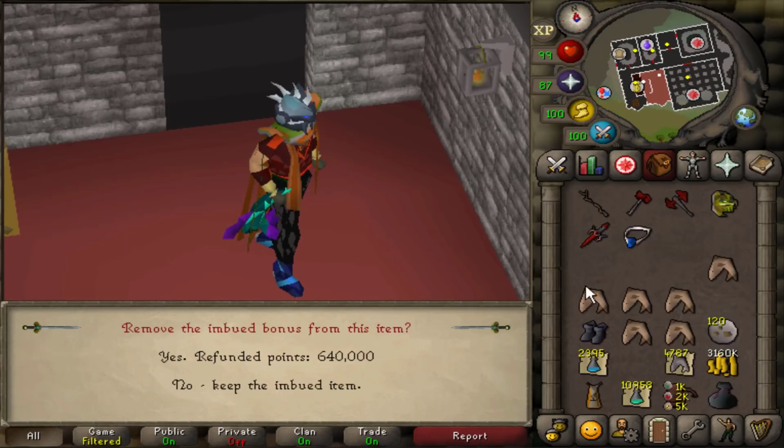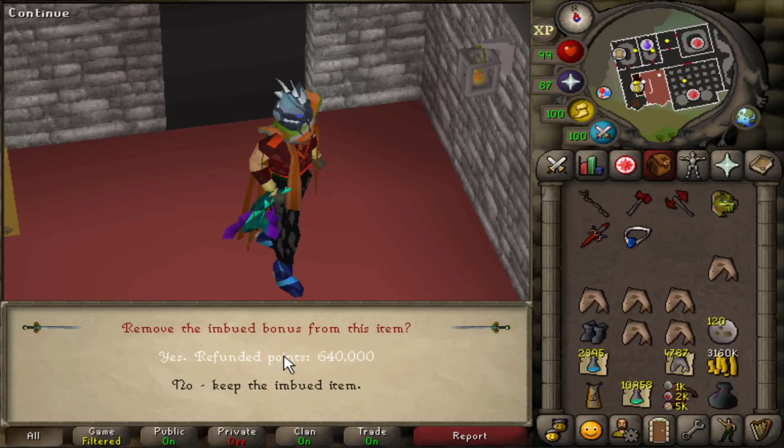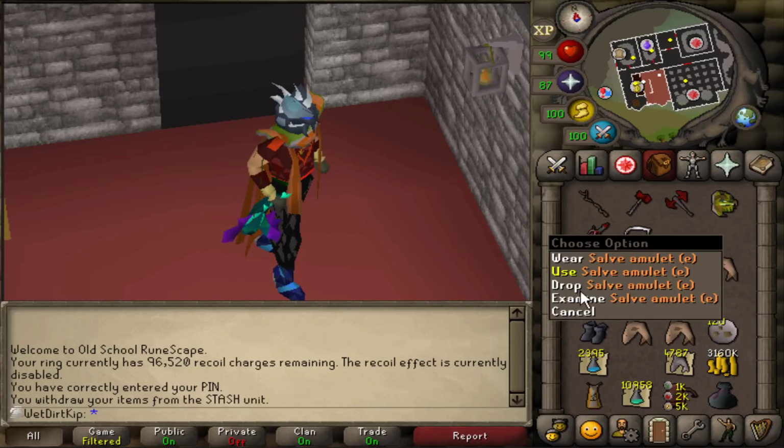You get 80% of the points back to Nightmare Zone. So it costs 800k, so essentially anytime I want to do Vorkath, I have to spend essentially 160k Nightmare Zone points, and those get refunded now, and we can just drop this.